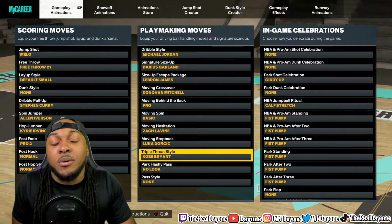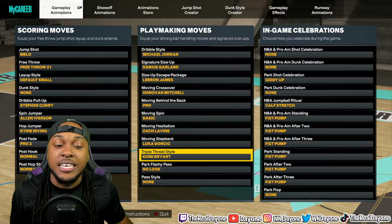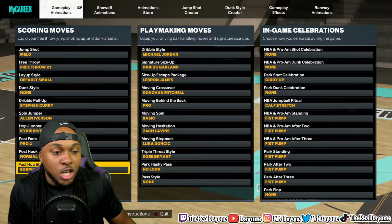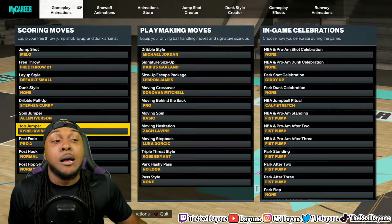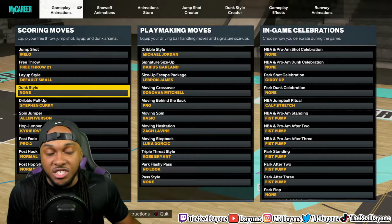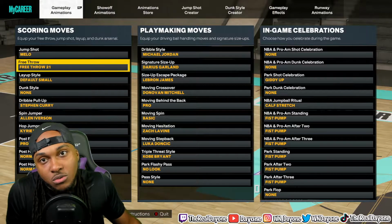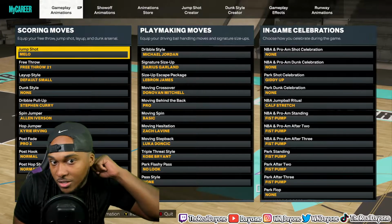Triple threat, we got Kobe. You can't ever go wrong with Kobe's triple threat. He got the greatest triple threat in the history of the game. No look for the pat, for the flashies. Normal post hop, post hook, normal post fade, pro two, hop jumper, Kyrie, spin jumper, AI, dribble pull up, Curry, no dunk style. Layup style default. I ain't got no layup package. Free throws on 21. And my jump shot, just know there's gonna be a jump shot video coming up for y'all.